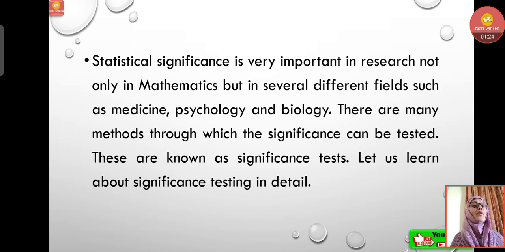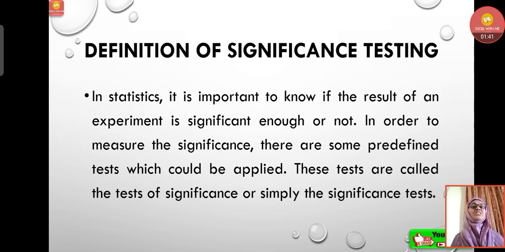It is very important in research, not only in mathematics but in several different fields such as medicine, psychology and biology, and also education. There are many methods through which the significance can be tested. These are known as significance tests. Let us learn about significance testing in detail now. Now, what is the definition of significance testing?